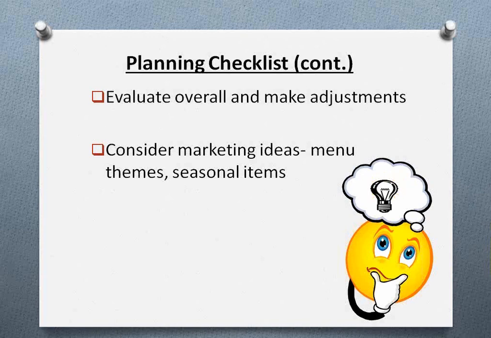Marketing is the last part of your planning, and you need to think of ways that you can sell your product, make it interesting to the students, give them a reason to come through the line and be excited to have school lunch. Some districts have chosen to go to seasonal menus where you have more of a cold lunch in the warmer seasons and a hot lunch during the cold seasons. You can also go with themes or different ideas seasonally.